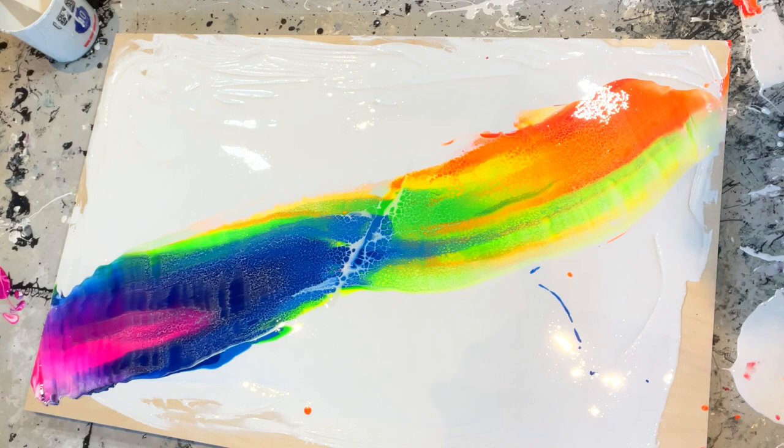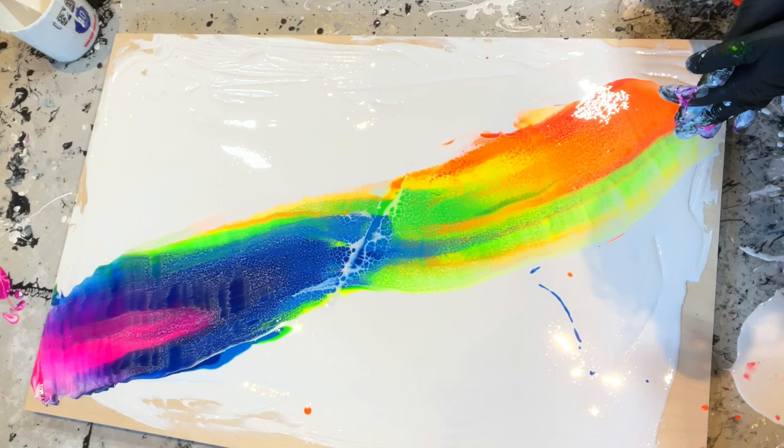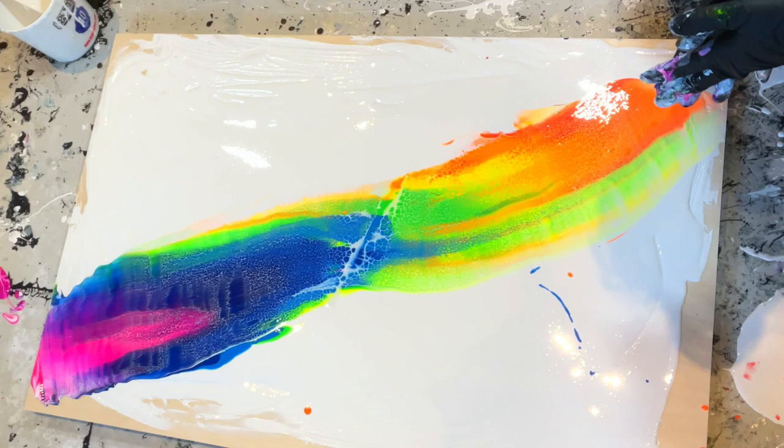All right. So the shape is kind of weird, but maybe if I stretch it out, it'll be cool. Because it's kind of just a boring shape right now.